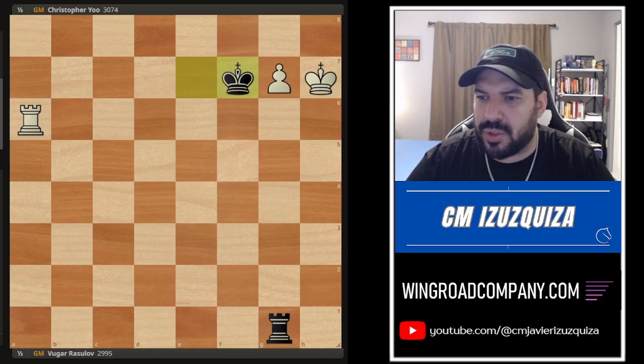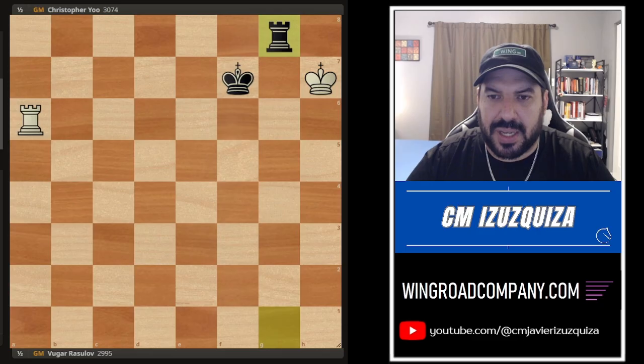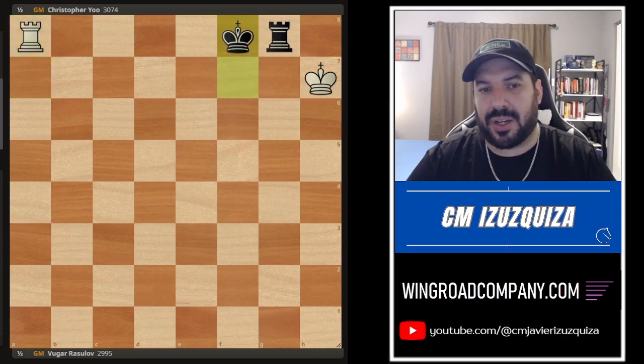Very nice little trick here to always keep in mind is you have g8 queening the pawn, because if rook takes g8, now you have rook a7 check, and this rook is going to be dropping off the board. Okay, after king to f8, you have rook a8 check, and once again nobody's sponsoring the rook here on g8.